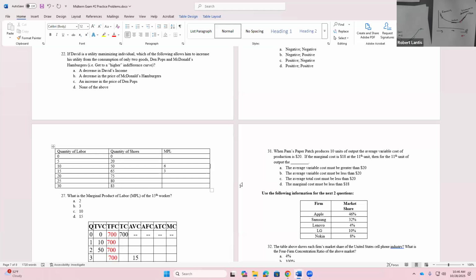Work through these practice exam problems. Now, obviously, I gave you like 30 some here. There's not that many questions. I'm probably going to have 2-part questions. A lot of these questions are written as individual concepts, but for any of those, I can make it into one question that includes 2 concepts, right? I would also look at those questions and think about, just because I see the answer, can I actually build out a graph or an equation that supports why the correct answer is what it is.